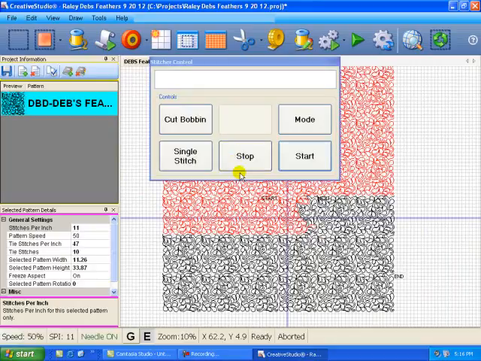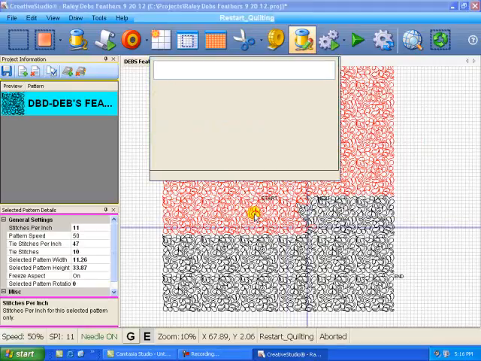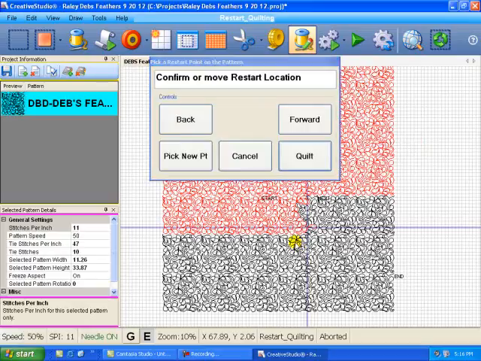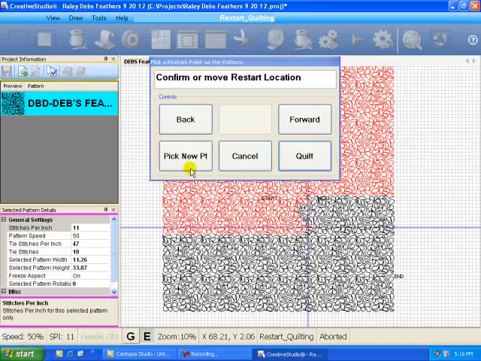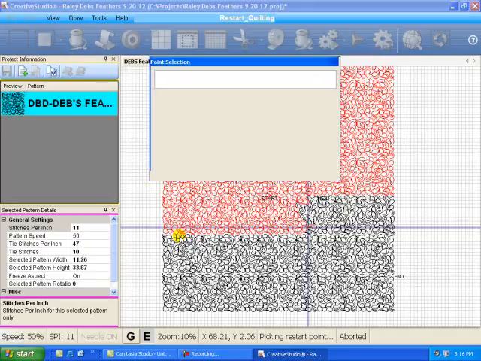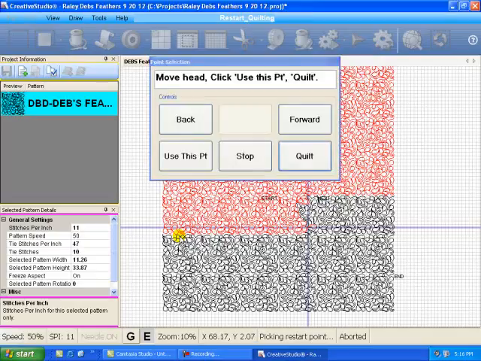I've run out of bobbin thread, and I've replaced the bobbin with a new full bobbin. Now I'm going to do a restart, and I can just click on restart, and the machine is going to move to where it thinks the restart point is. But I'm going to pick a new point. Then I'm going to move the machine to the point where I took the stitches back and tied the stitches and pulled them in.